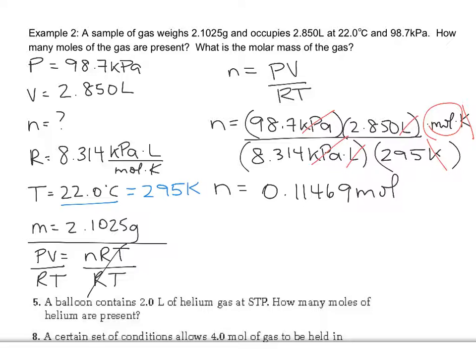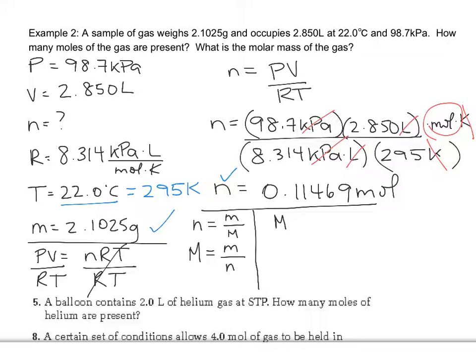So now I have the moles. And remember back to the beginning part of the question, I also have the mass of my gas. So I can use the equation that we were looking at back in Unit 3 to figure out what the molar mass of my gas is. So remember we had n equals mass over molar mass. This can be rearranged to figure out molar mass equals my mass divided by the number of moles. Sorry, there isn't a whole lot of room here for you guys.